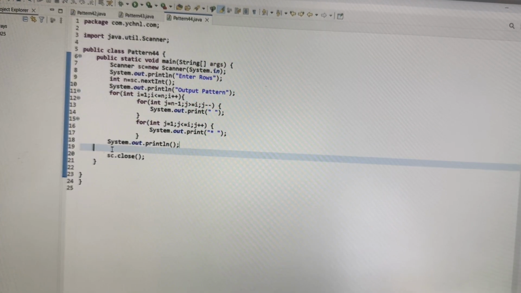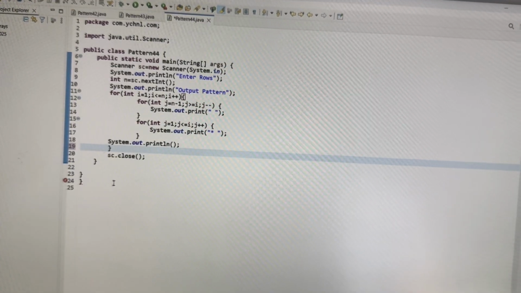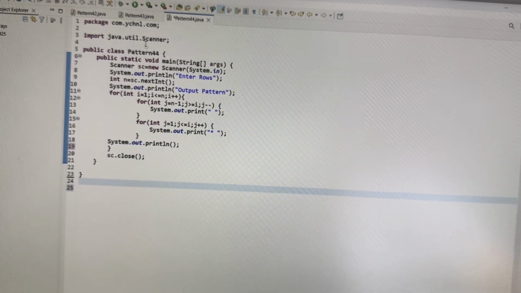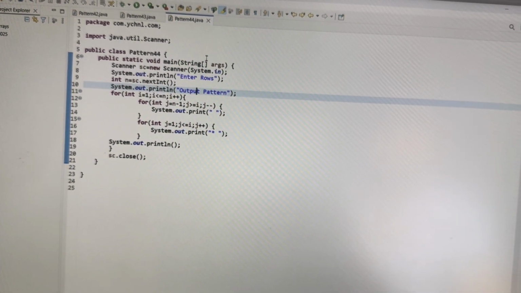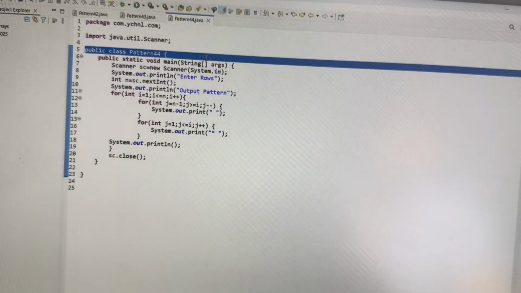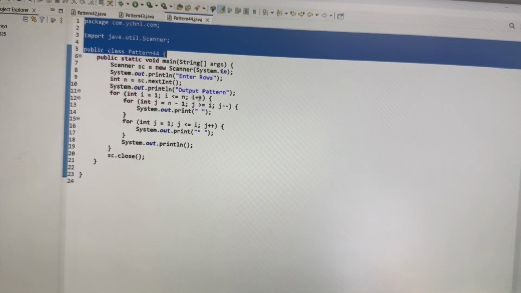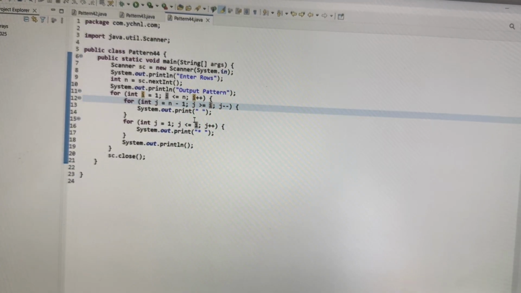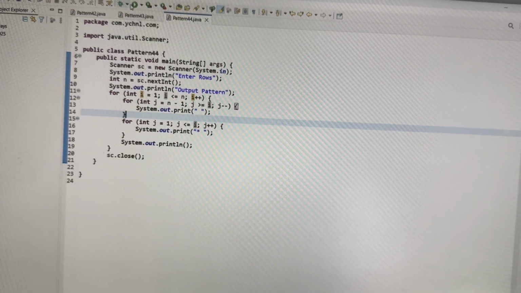Okay, we'll do one thing. Control A and Control Shift F to format the code. Okay, so you will see now how the pattern will print.